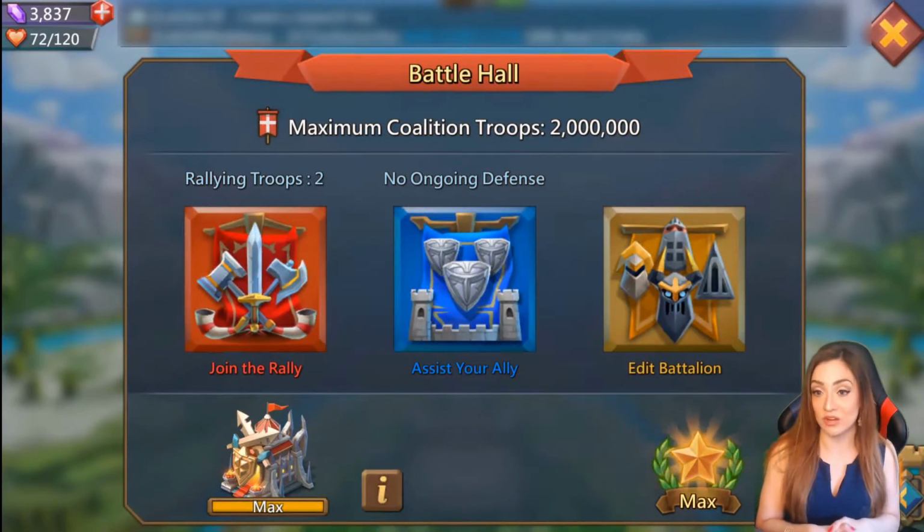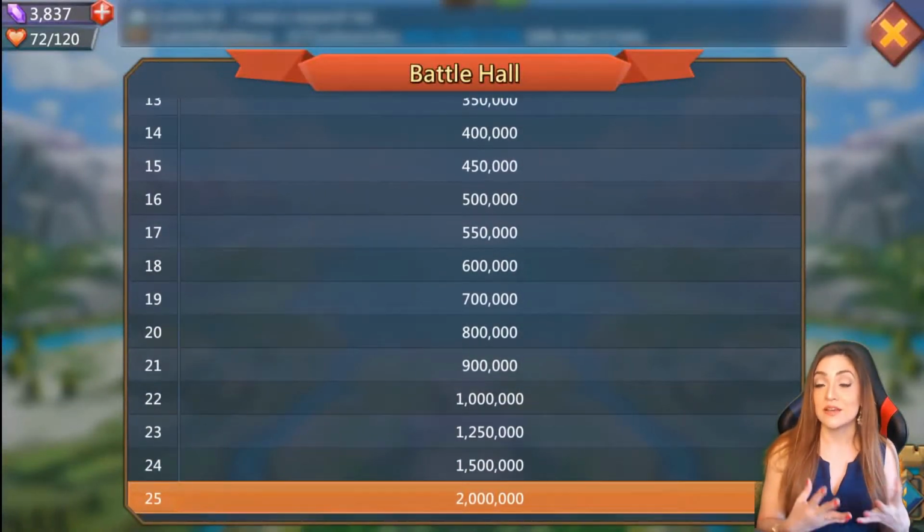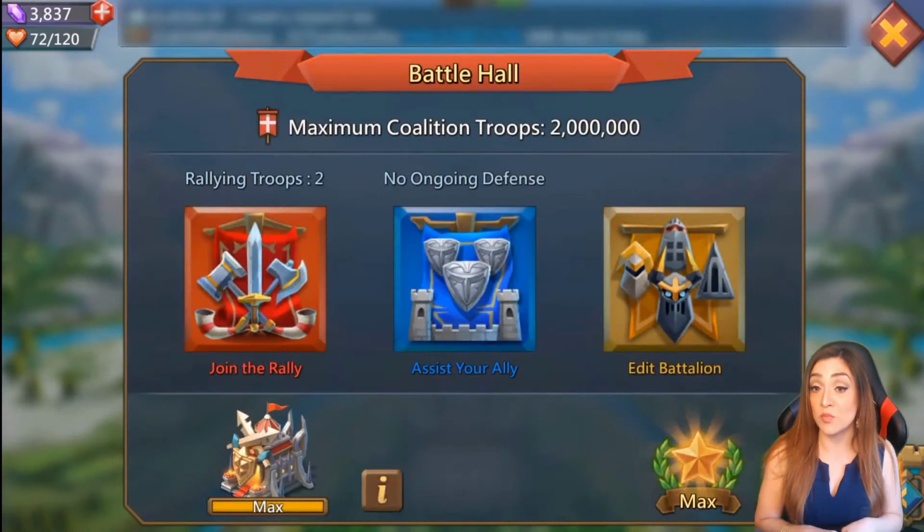So this is our battle hall. As you can imagine, I do have it maxed out to level 25. And it does give us the opportunity to do a couple of things. The main thing your battle hall is going to help you do is to be able to get troops from others in order for you to lead a rally. So if you want to take a fort or take the base in a Wonder War, or you want to rally a player, maxing out your battle hall is going to be very important because it increases the amount of troops that you can get from others in order to fight.